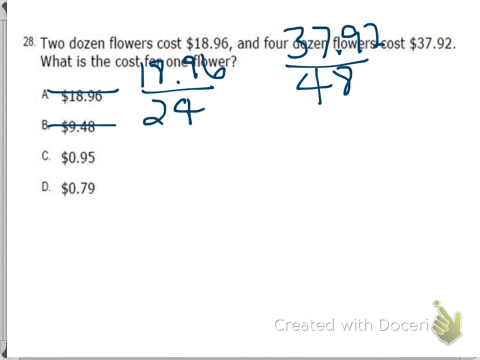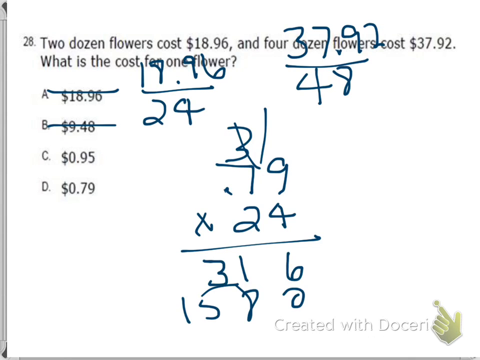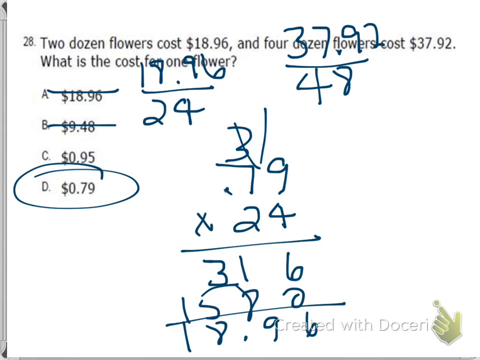Both of these, C and D, are kind of close to $1. So I think maybe what I would do to solve this one is just to test one of them, and if it doesn't work, you know it's the other one. So let's test this one. 4 times 9 is 36. 7 times 4 is 28, plus 3 is 31. Placeholder, 18, 14, 15. Sorry, it's kind of sloppy. 9, 8. Well, what do you know? 1896. So the answer is D.